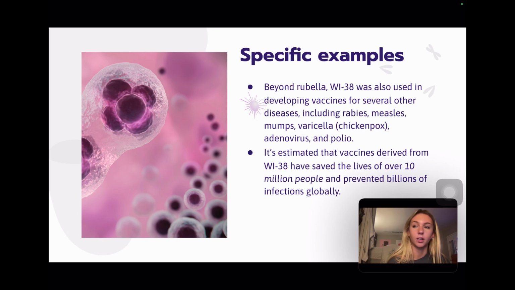And then finally, chickenpox. The varicella zoster virus, which causes chickenpox, was grown in WI38 cells to produce the first safe and effective vaccine against this disease. Licensed in the 1990s, this vaccine drastically reduced hospitalization and death rates among children. So WI38 isn't just a research tool. It's a direct reason why many of us are vaccinated and protected today. The vaccines are used in over 100 countries and have been critical in the near eradication of diseases once considered inevitable.